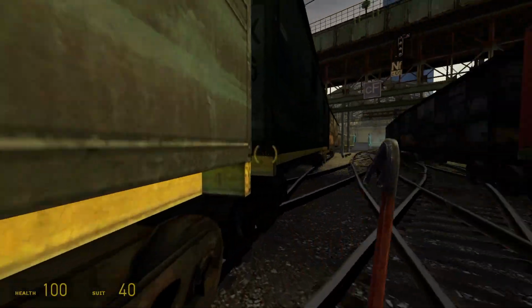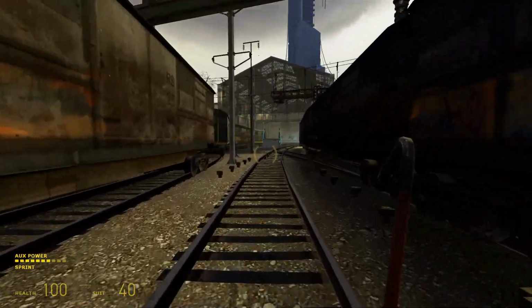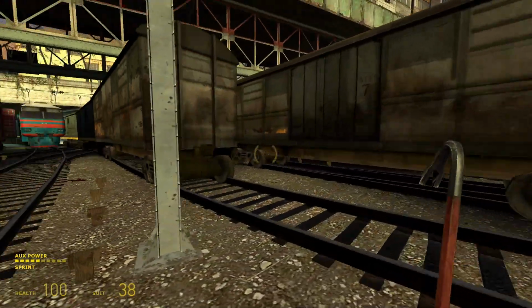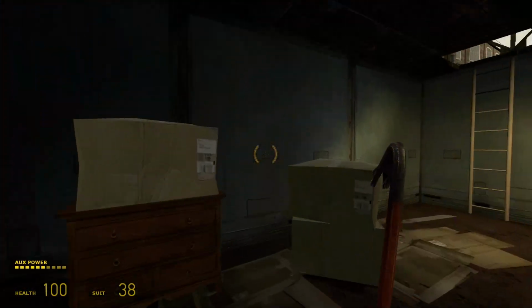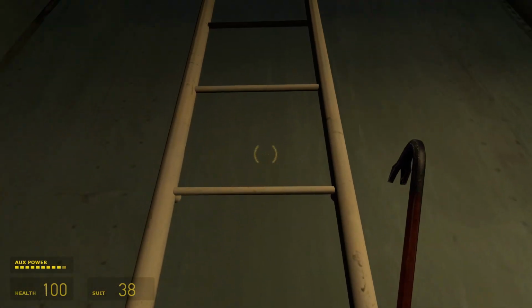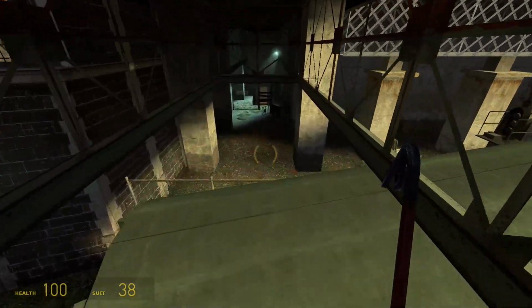Nothing to do right now except run, so we'll do so. We also have a sprint, so if we press shift, we will sprint. We have auxiliary power down there that is used up as we sprint. It's also used up when we use a flashlight or when we go underwater. So auxiliary power is usually just used for everything.